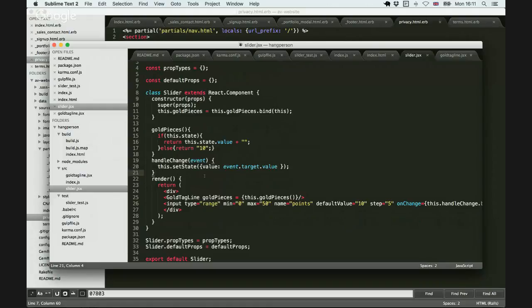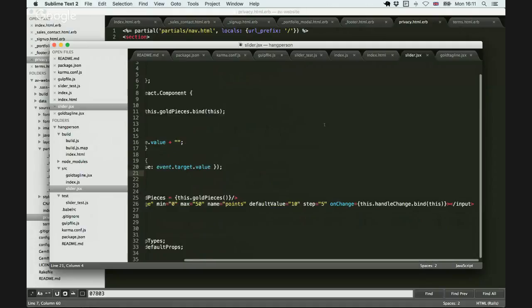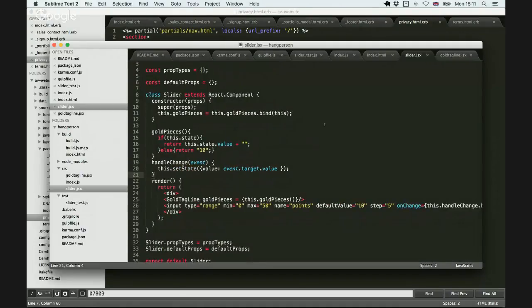The idea I think with React is that now that you have this class slider, if you had a full pipeline set up like in your Rails app or whatever, you could just put that anywhere. It's kind of like declarative JavaScript that can be popped in like a widget or component. You can create reusable JavaScript, basically, instead of manipulating the DOM as much.